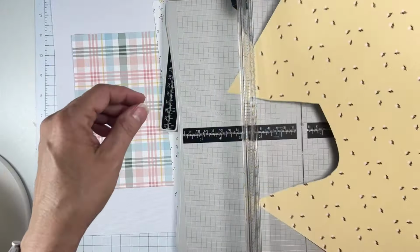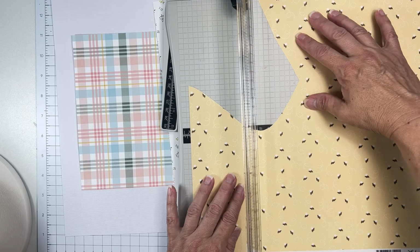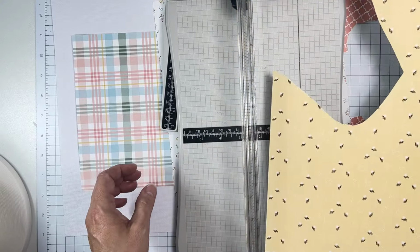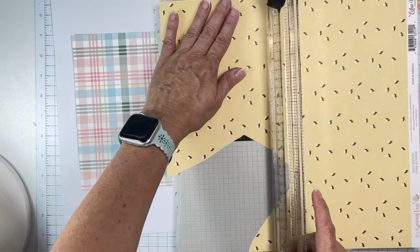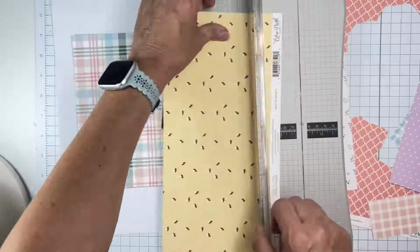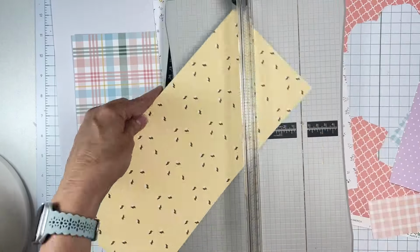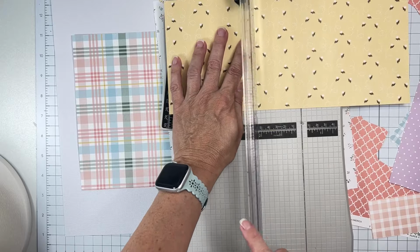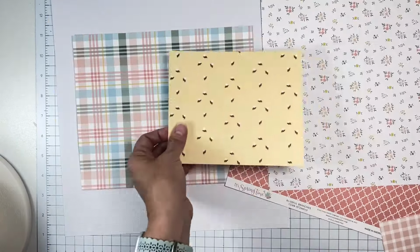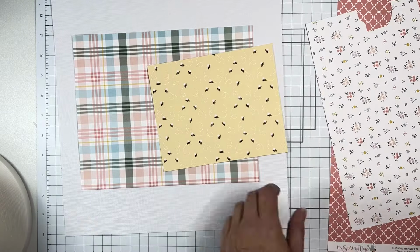I know I'm going to want as big or as wide of a block as I can get, which, let's see, it doesn't even have to be that chunky. So let me kind of go like this. Let me grab this, get that piece taken off, and then a nice wide amount here. So far that is super cute because, you know, it's a collection, so of course it's going to match.